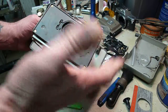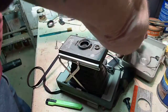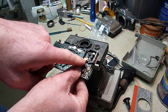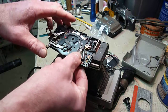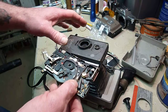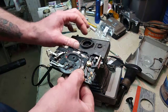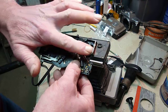Now, the first thing I had to do that you can't see, unfortunately, from this view, but I'll use my old donor electronic guts here. Take that front off, and there's your electronic photo cell. Well, calling it an electronic photo cell is being a little gracious. On this particular model, it only had the 2 aperture settings for color and black and white. It is currently set for color because the black and white is too small. And that little slidey thing that has the large aperture and small aperture crosses right here.